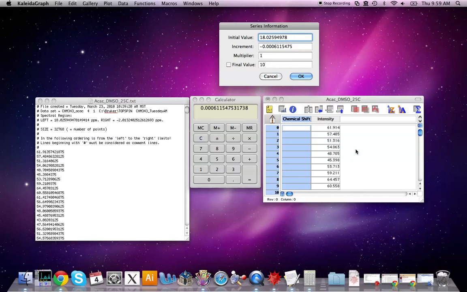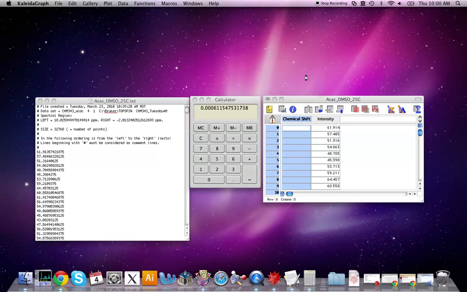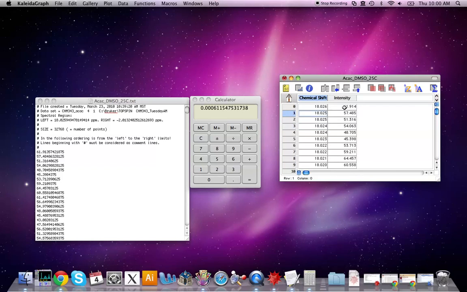The intensities are given to us from left to right, and in an NMR spectrum, left is increasing. It's got a reverse axis of what you'd normally expect. So it starts at 18 and counts its way down to -2. Our final value will be -2.013240251. Okay, and we want to make sure that's checked off. So this is what your box should look like if you're generating the chemical shift axis for this experiment. Now you can see we've generated the chemical shift scale for this. If we wanted, right now we could plot this NMR data and we would get a proper looking spectrum.